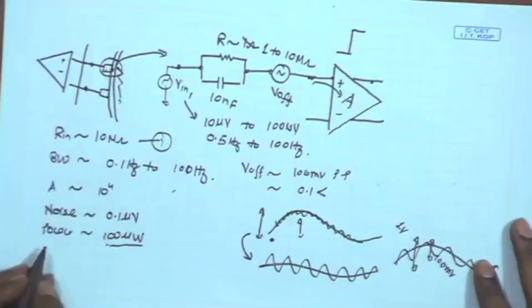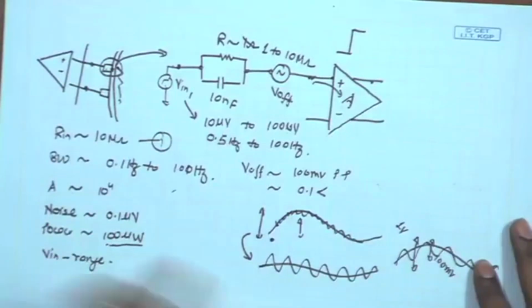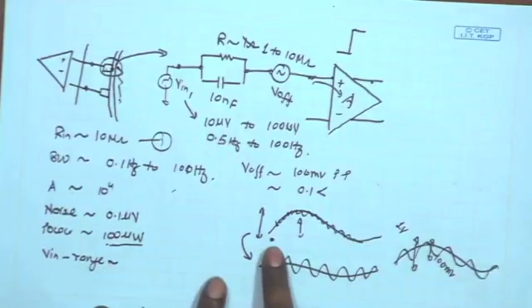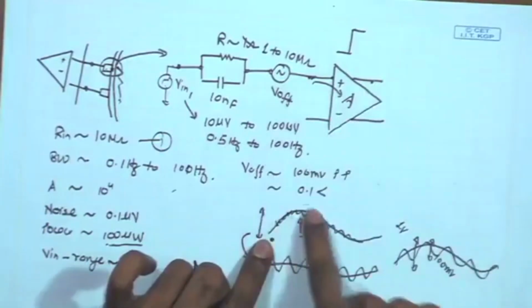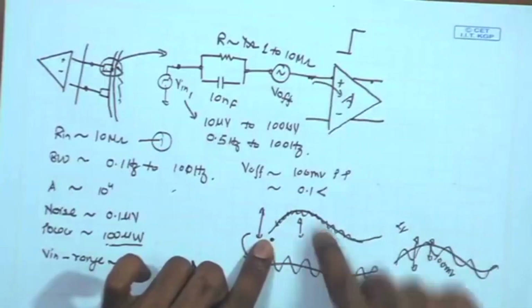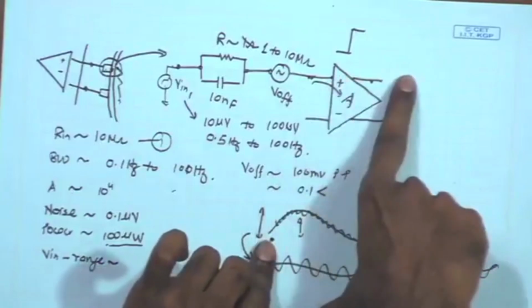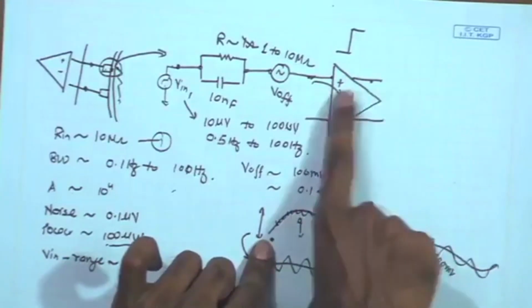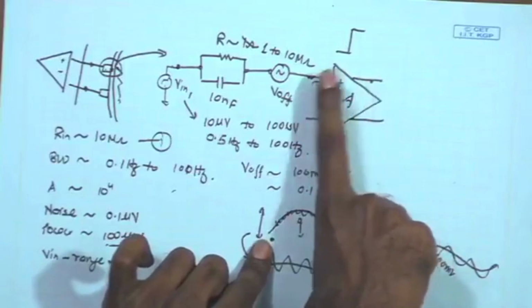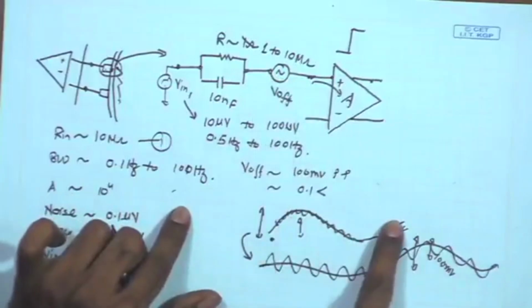Apart from that, of course, we have the input range. What is the signal range? So, that is now obvious, because the input range must cater to the entire signal. It must be able to accommodate the desired as well as undesired signal, because at the input point we do not have any cancellation whatsoever. We are assuming that this amplifier is at least having some high pass function, so that it is able to suppress the undesired signal and therefore pass only the high frequency desired signal, but before that we do not have any such filtering. So, at this point you definitely have a very strong undesired signal having several hundreds millivolts of peak to peak magnitude.